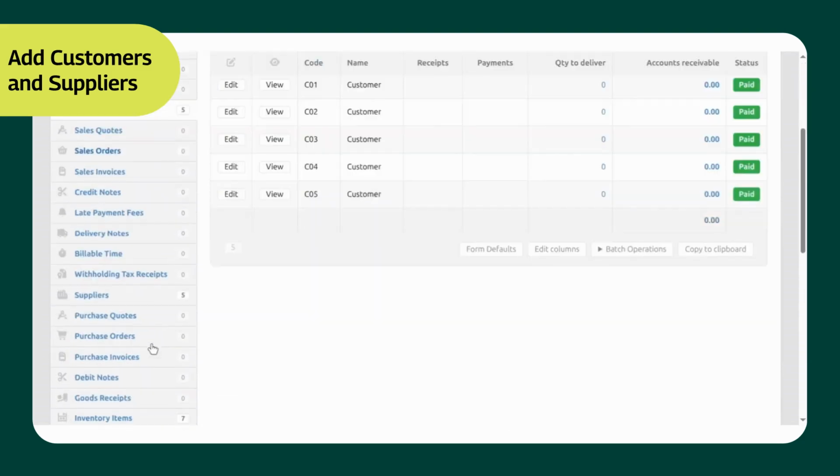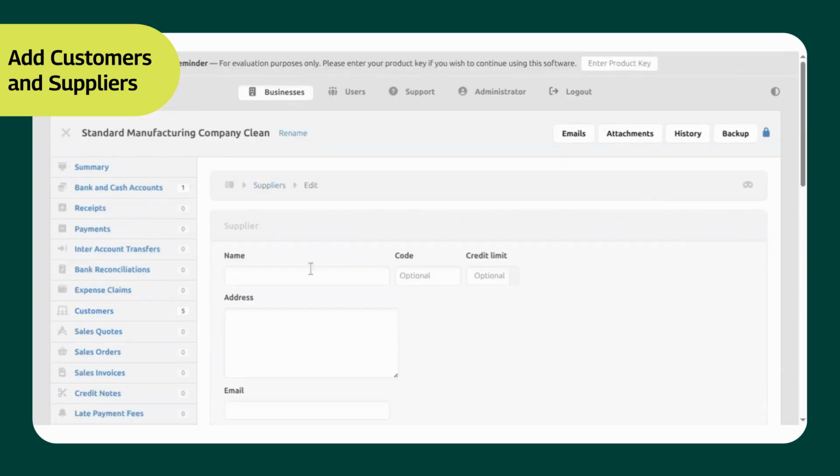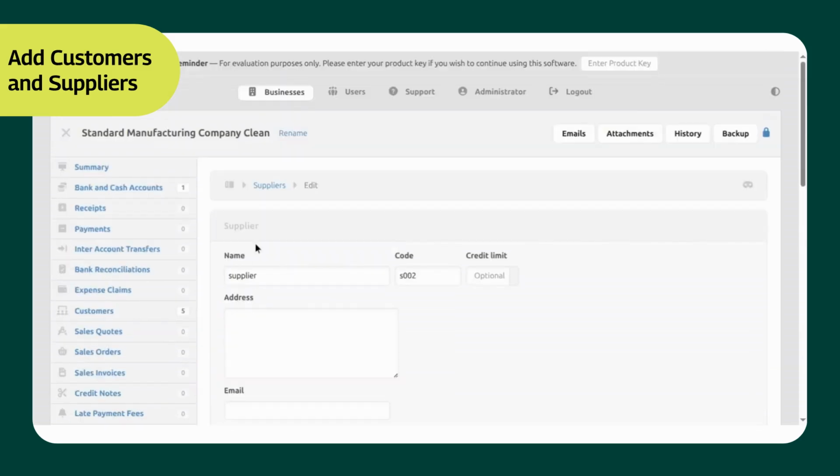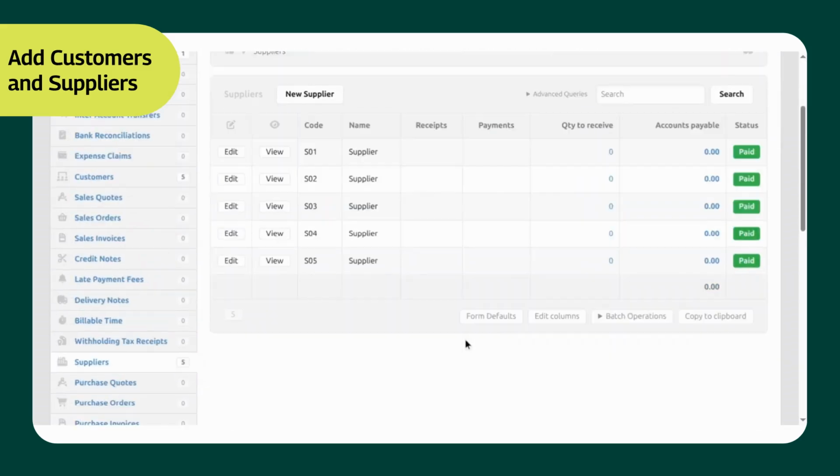And we can also add suppliers in the same way. You just go to suppliers and write their name. This is a dummy company, so I'm not going into detail. You can write whatever, and their code, for example S002, and their credit limits, and simply their address, because they are going to deliver something to us. We don't need separate billing and delivery addresses. You must write the email, and then here I have categorized two types, so you can choose one, and the supplier would be added, like these suppliers are added.